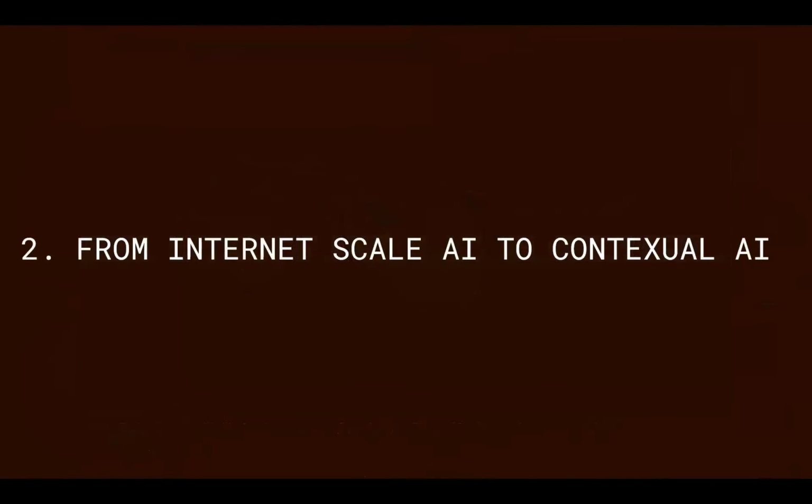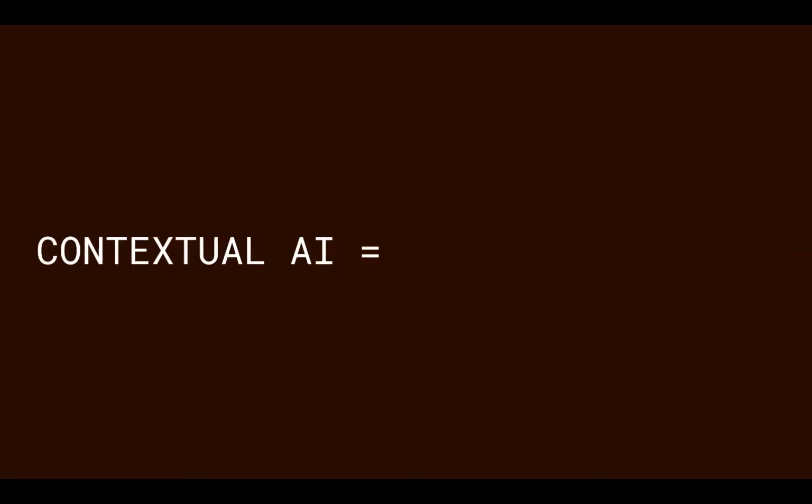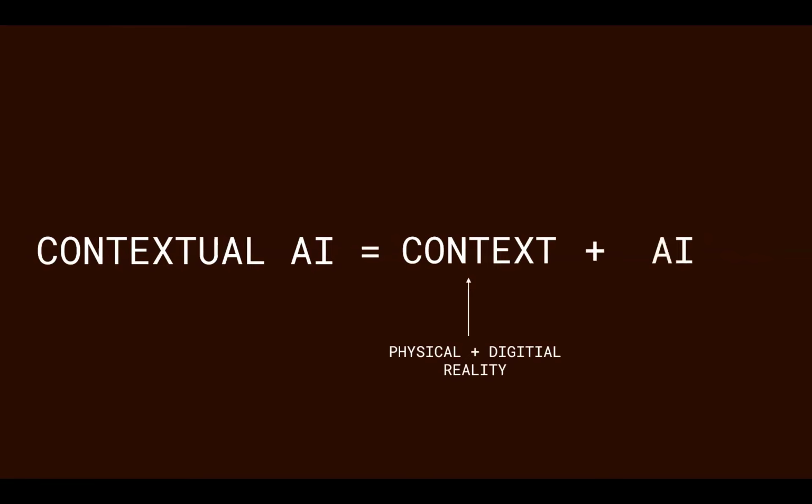Okay, part two. From internet scale AI to contextual AI. So contextual AI, simply stated, is your context, meaning the physical and digital reality that you have, together with some sort of a reasoning engine. And I'm going to state that basically I think that side of AI, that is to say something like ChatGPT-4 and things that will come later, agentic AI, things that have a better closed loop goal-oriented AI, they're fine. Actually, our big problem today is getting that context. Getting your physical context to the AI is the real problem that we need to solve.